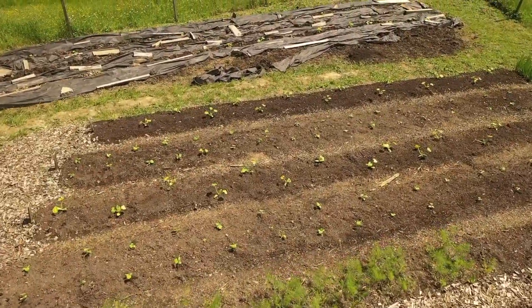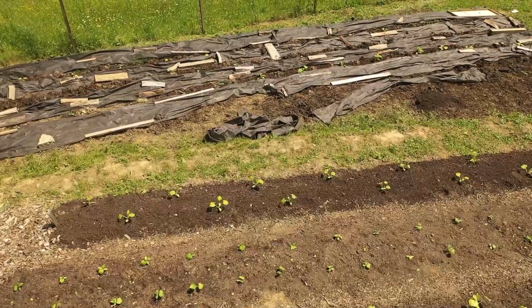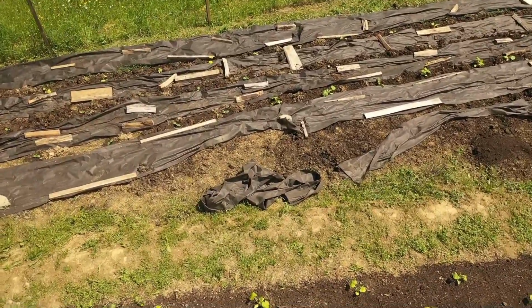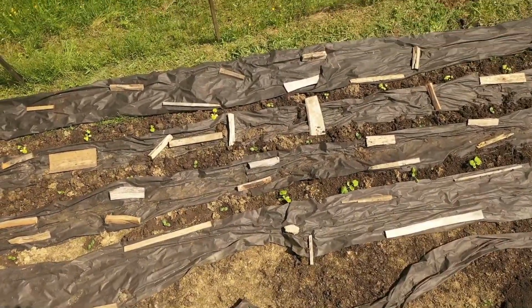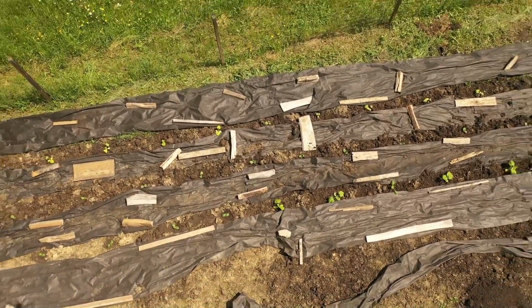This planting weekend happened to be the last weekend before we published our video. So now the plants are already a little bit bigger and some of them don't exist anymore due to snails and other critters, so they had to be replaced. But overall, we're very pleased with the layout and the amount of plants that have survived this year.